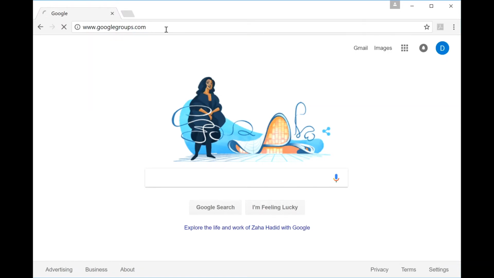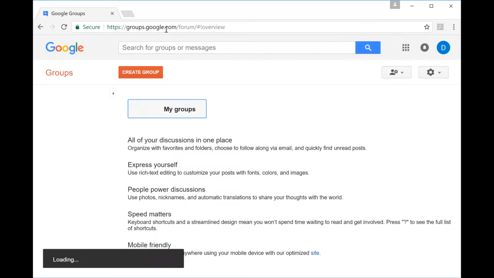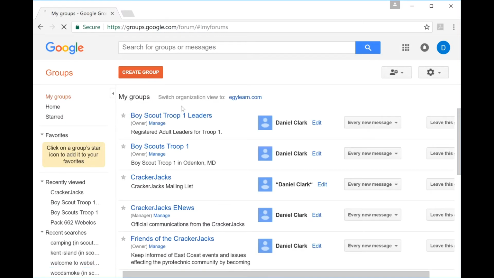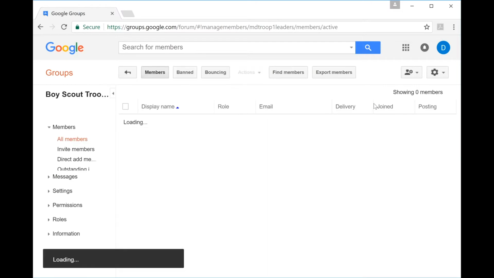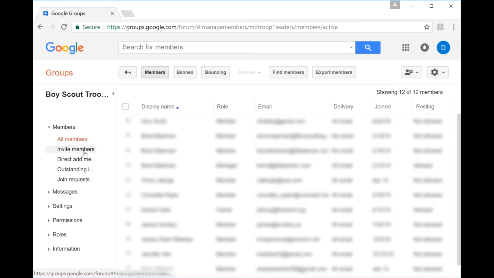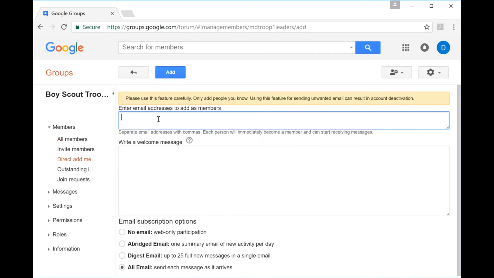And there's lots and lots of tutorials on how to create a group distribution list in Google Groups, so I'm not going to rehash all of that. There's only two very important tips for a Scout group. First, when you're direct adding members, you're going to want to use a very specific format. That format is: you type the person's first and last name, a less than sign, then the email address, then a greater than sign.